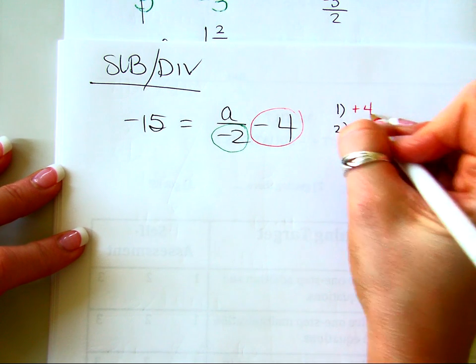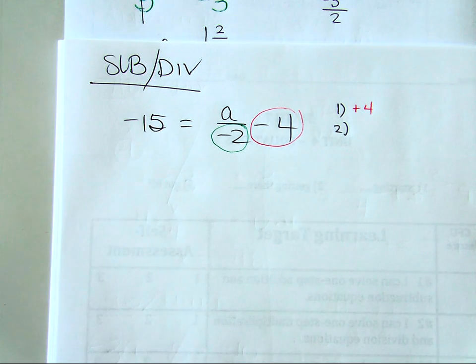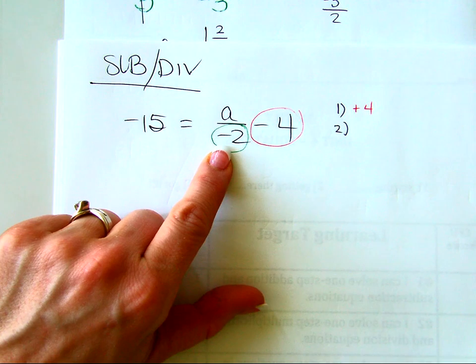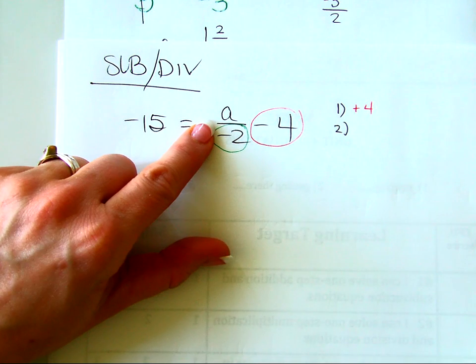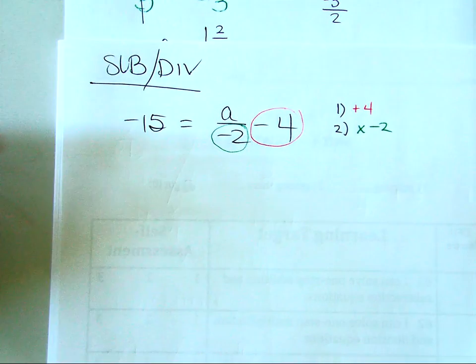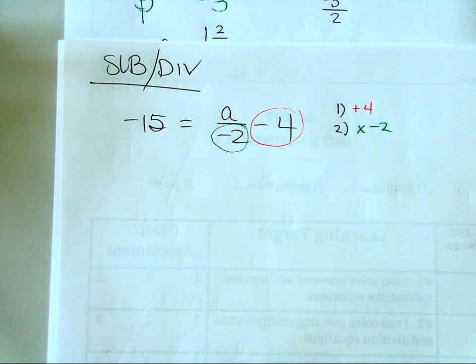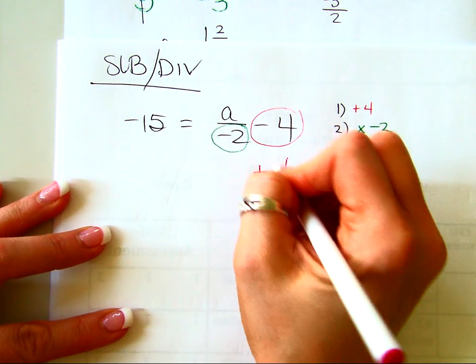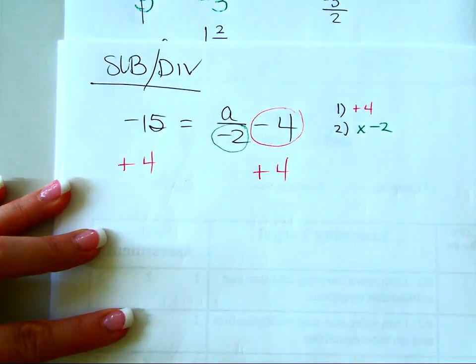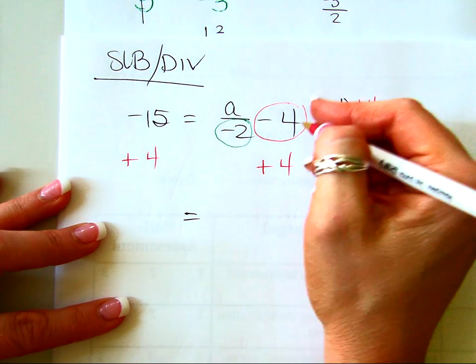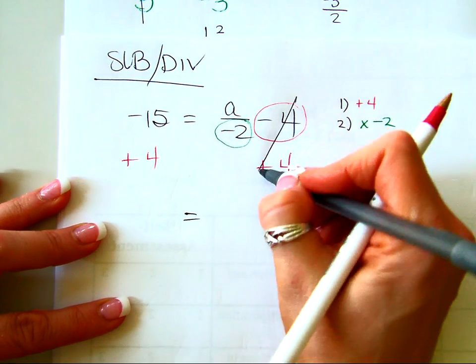So, what is the opposite of subtracting 4? You're telling me what to do. I don't let you do that often, right? Add 4, and then what? Yes, do you guys hear this? It's already being divided. And the opposite of dividing is multiplying. So now you do it. Add 4. Add 4. Because that equal sign right there is like my little separator, right? What's left when the 4s cancel out?